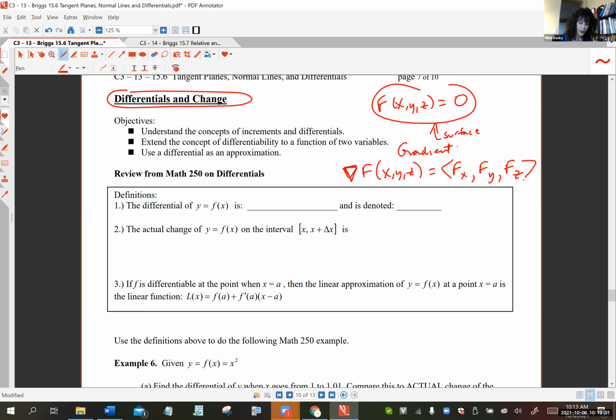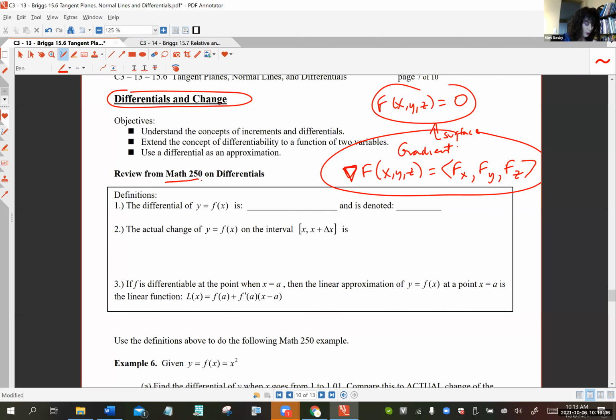And so that's key for you to know because you use that gradient of big F to find the equation for a tangent plane and the parametric equations for a normal line to the surface. So that's kind of cool. All right, so what does that have to do with the last piece? We're getting there, but first I want to do a Calculus 1 review for you because we're going to do the Calc 3 analog to the Calculus 1 stuff. So it pays to just do a quick refresher on what your Calculus 1 stuff was.